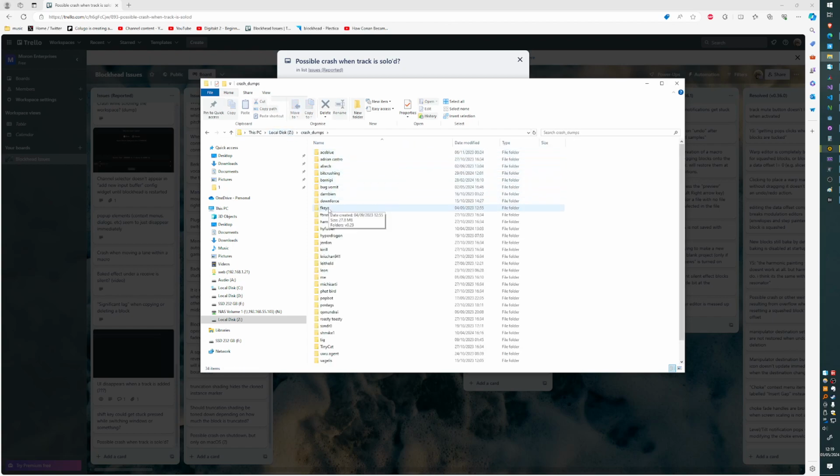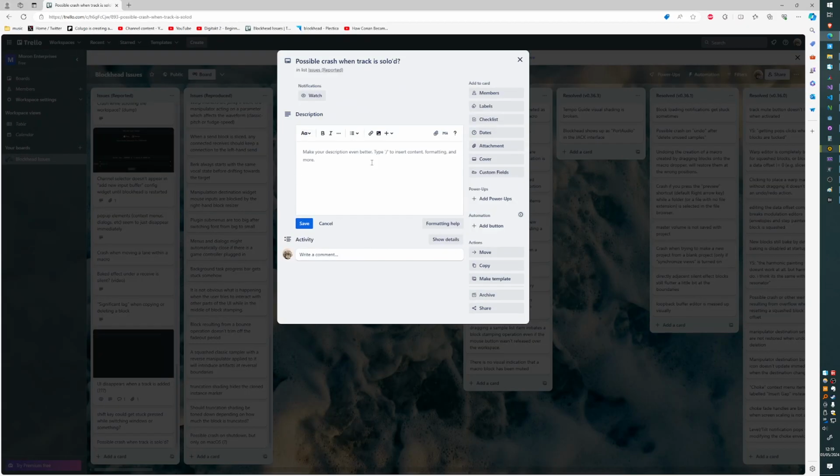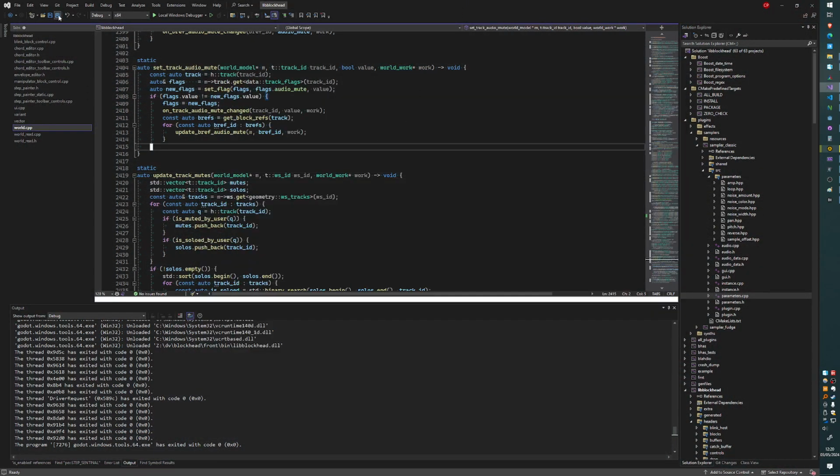It's this one. Yeah, I don't know. It's definitely a bug, but I don't know how to reproduce it consistently or at all.